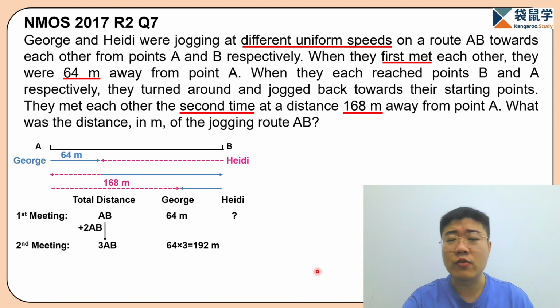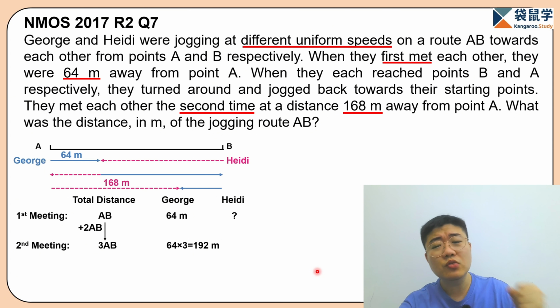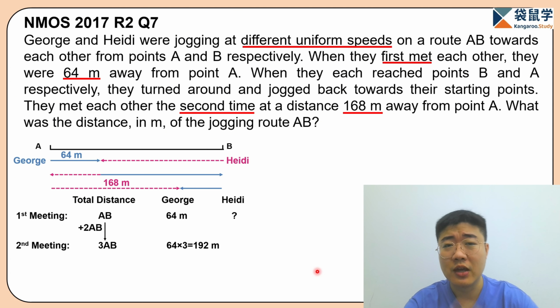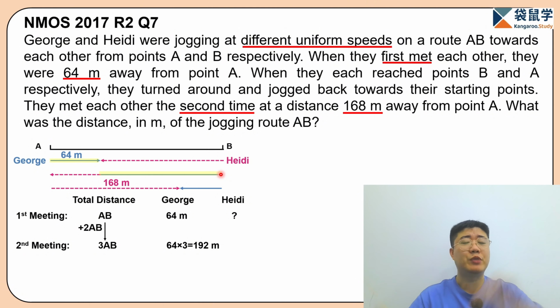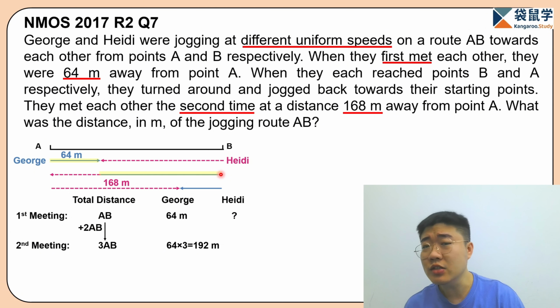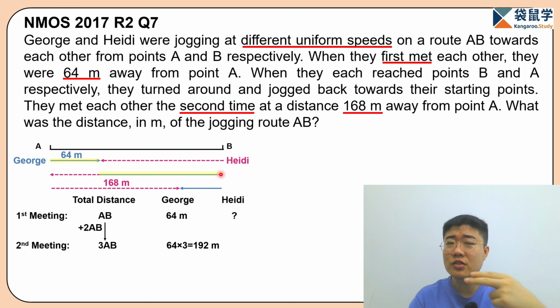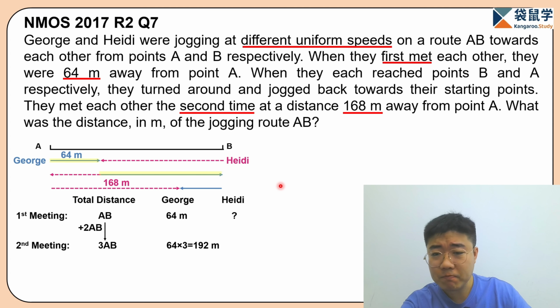So now when we look at the figure, we are going to see which part is the 192 meters. So let's label it here. First of all, we had the 64 meters here. Then after that, from this point he continues to travel all the way until point B. So at this moment, we already traveled the distance between A and B. And after that, George didn't stop there. He turns around and travels back to the point A. So now, you can see that this additional distance traveled, and when we add everything together, it will be 192 meters.